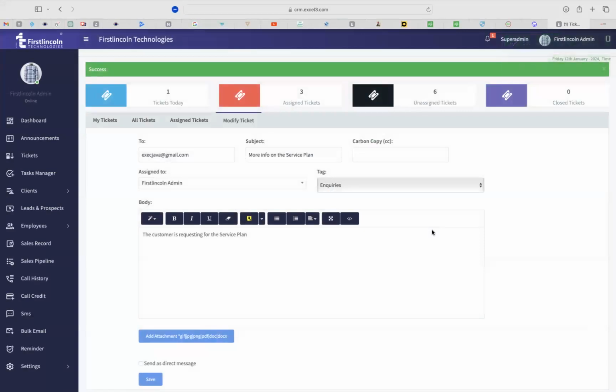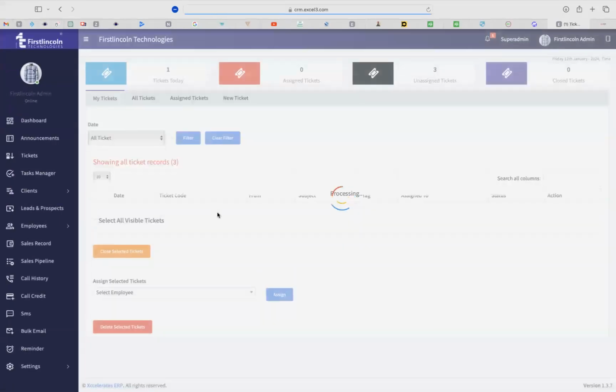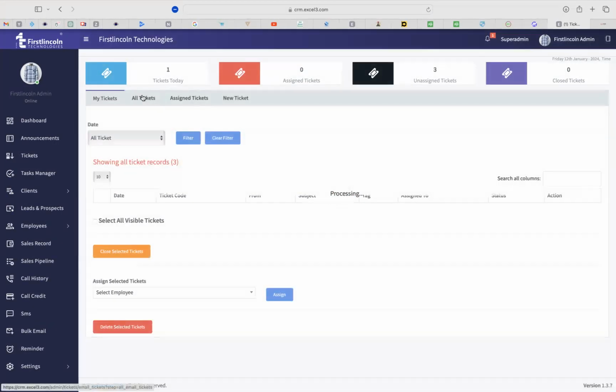There are some issues that are minor in nature, but you also want to create a ticket so that it can help you keep track of how often those kinds of issues happen in your organization. So if I go to my ticket, I should see the new ticket that I've just created now. Essentially, you want to go to my ticket to see tickets that you have created or tickets that have been assigned to you. Then if you go to all tickets, it will show you additional tickets.